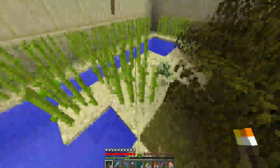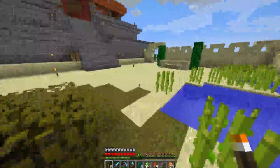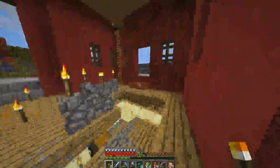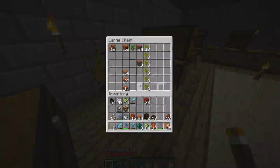Let's go over here and get the last of my sugar cane because I saw one floating. There you go. And I spent some time breeding up the cows and got some leather. I don't have very much, but I think it's a good start. We're just going to go ahead and give it a go. Well, how much wood do I have of all kinds here? Let's just use this one.